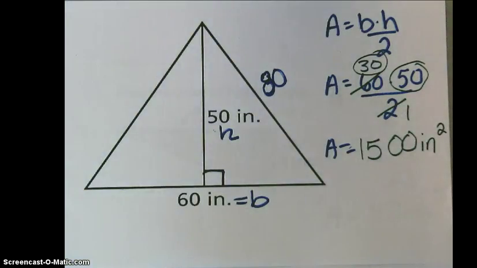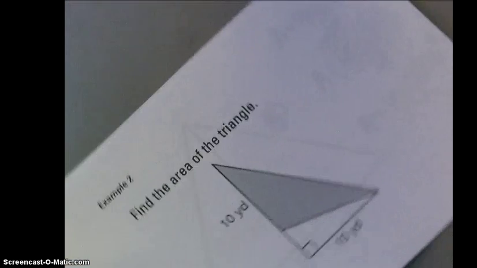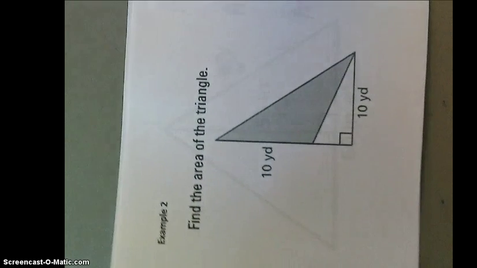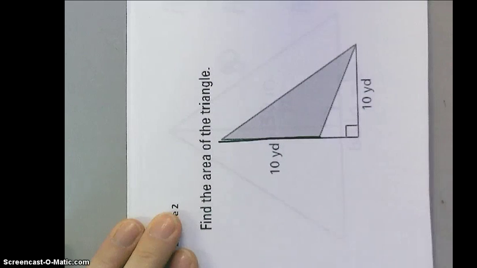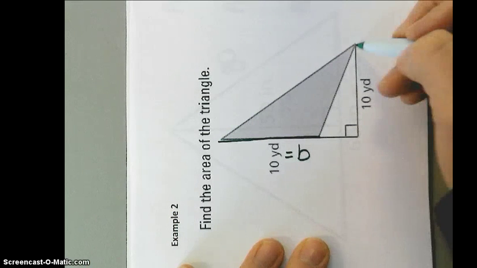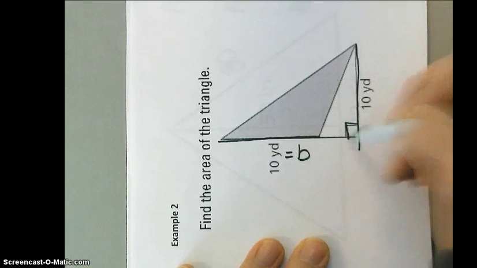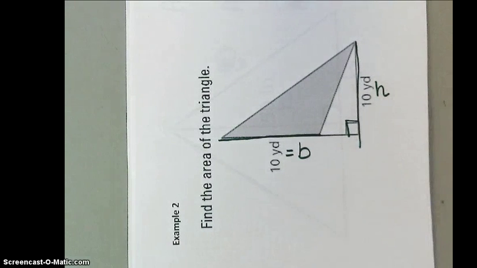All right, welcome back. Now we're looking at a different kind of triangle. It's still a triangle. We still have to find our base and our height. But this is a little bit different. I need to kind of turn and figure out what's my base and what's my height. If I put my triangle to where that bottom part is flat, this would be my base. This part that's forming that perpendicular line and making that right angle there, that's my height. If you look at that backwards H.